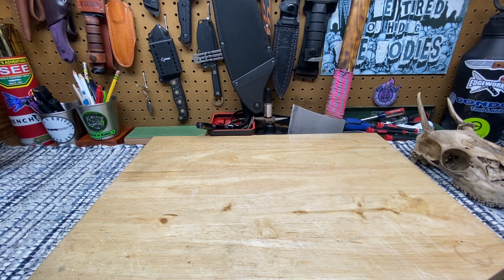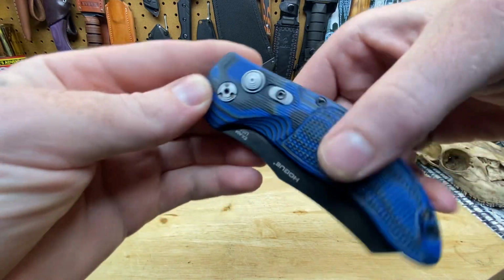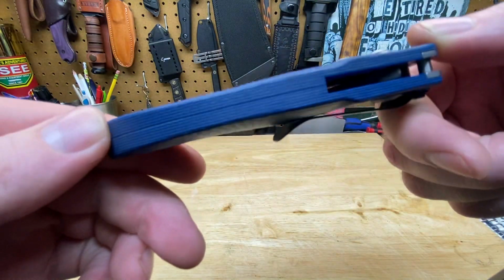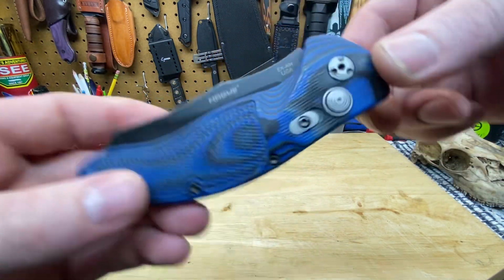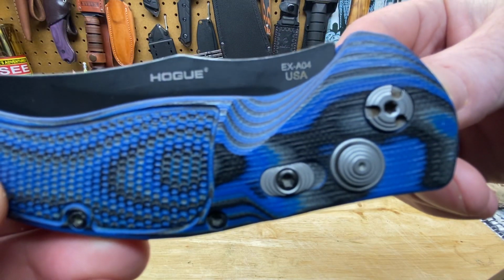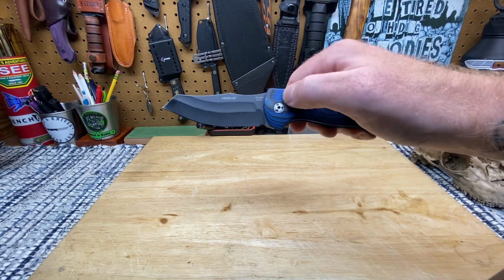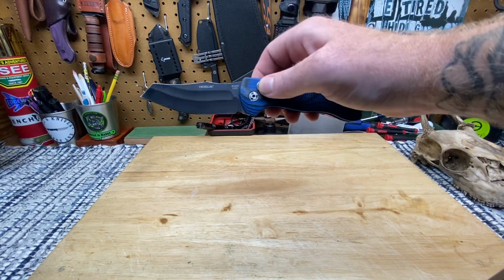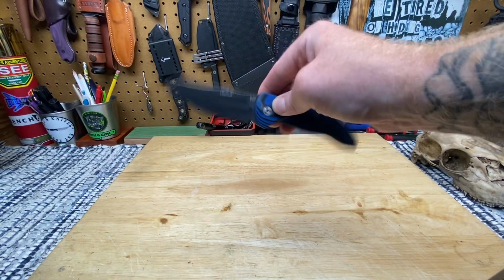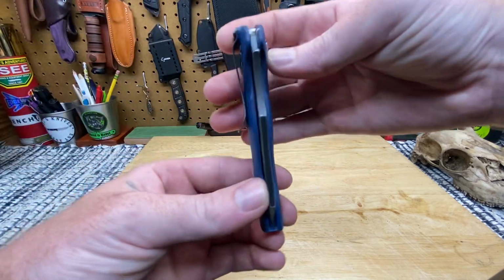I need you guys to see this. What is this? Oh my god. Check that out, would you? Tell me that's not crazy. You guys see what it is. It's the EX-A04 made by Hogue. Wow, that's right. Check that out. Watch the jiggle. That thing is snappy. One more time for you. That's a snappy one right there.